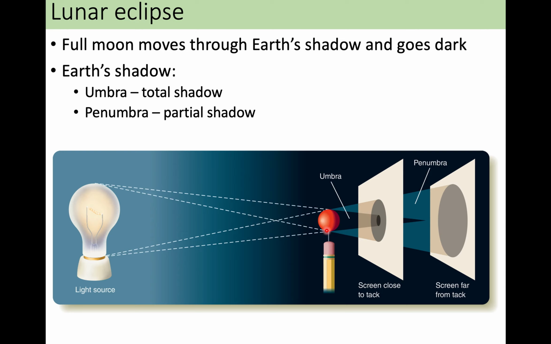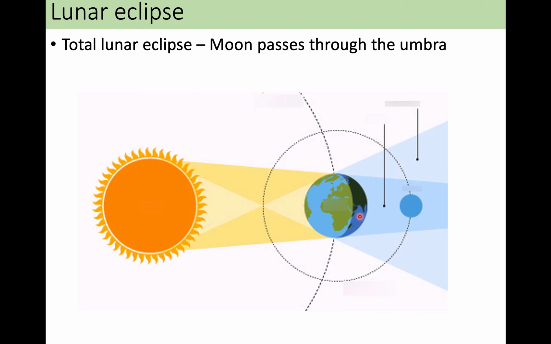So there's going to be two different sections of shadow. The umbra, which is the total complete shadow, the darkest part, and then the penumbra, which is the partial shadow. So that's larger, but it's not as dark of a shadow. So when the full moon moves into this shadow, the Earth will actually block the light that normally would be illuminating the moon. So here we have the sun, here we have the Earth, and here we have our moon in that umbra shadow. So the moon is passing through that shadow, so we're blocking the light.